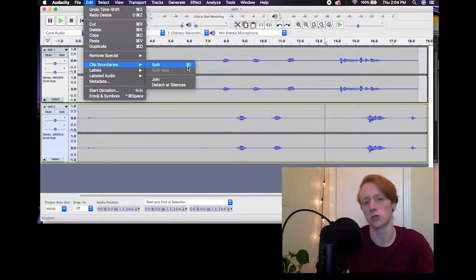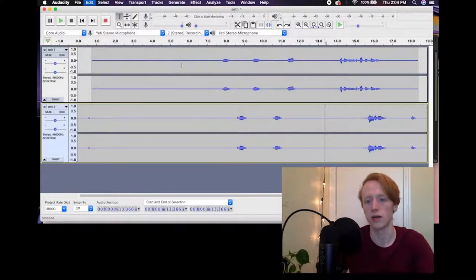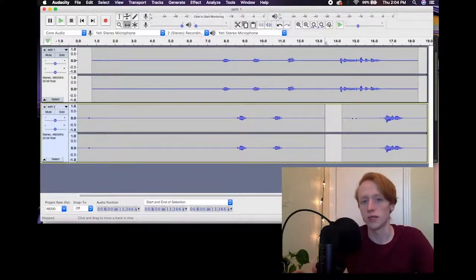On PC that's going to be Control I, so just click that and you see a thick black line right there, and that indicates that you can actually move the second part of that clip using the time shift tool up here, just like earlier. Just move that. So that's a more intense edit for editing together multiple podcast files if you record independently like that. But it helps your podcast sound a little bit more natural in the conversation, even though you're using some tools that sometimes make conversations a little awkward.